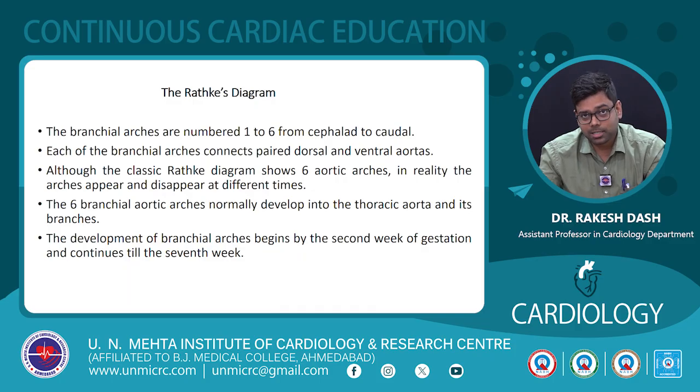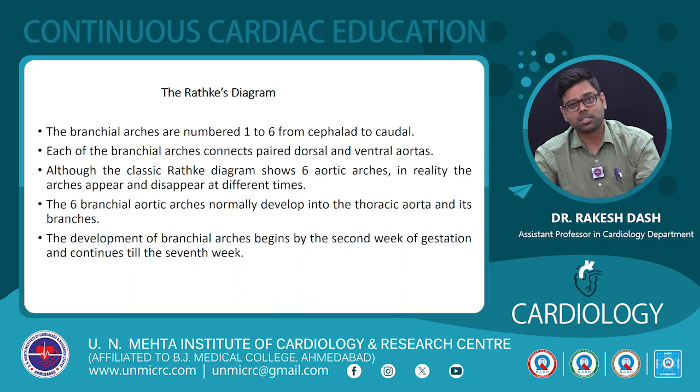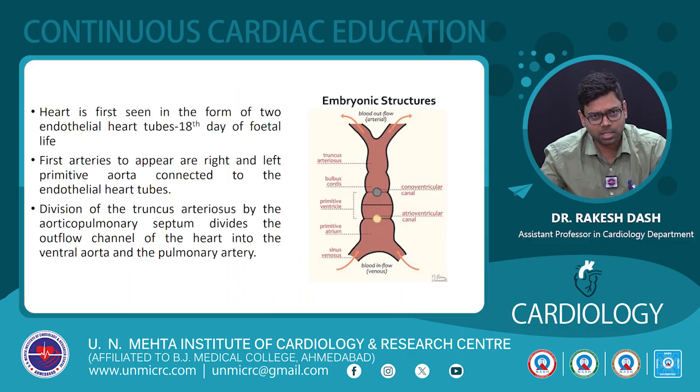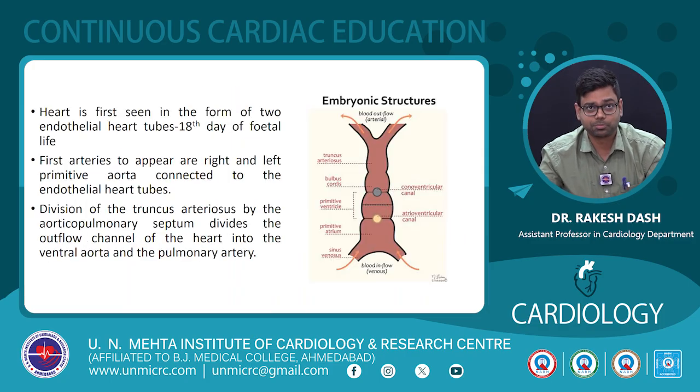Although the classical Rathke's diagram shows 6 aortic arches, in reality most of the time the 5th aortic arch does not develop, or it disappears very quickly by 31st day of intraembryonic period. So the development of branchial arches begins by 2nd week of gestation and continues till the 7th week.